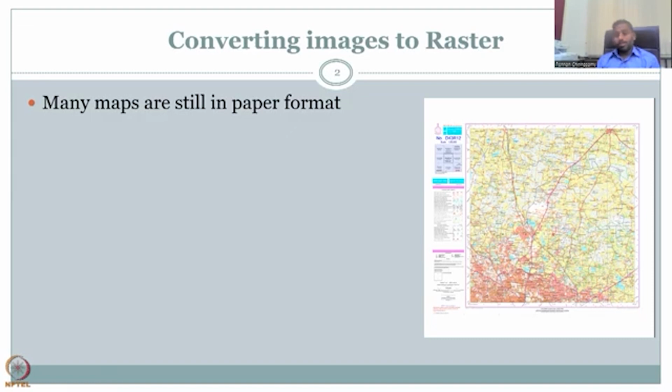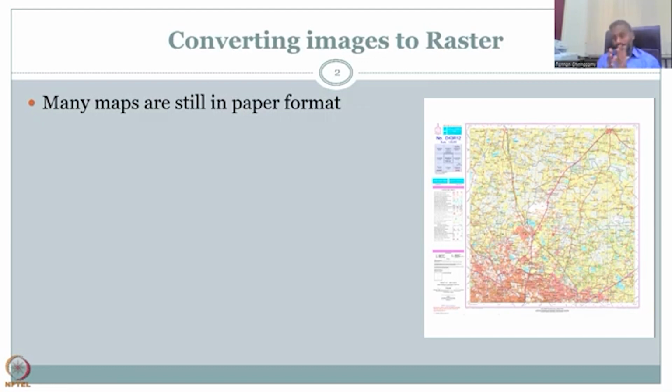They will just say the number of the map, but there could be multiple paper maps on Mylapore, both temporally and depending on what is needed. Let's say a road map, a temple map because a lot of temples are there in Mylapore, or a tank map. So all these are different maps. You will have to go through the library of the maps and physically look into all the papers. Sometimes they preserve them well, but it's still paper, right? So the old maps sometimes do get degraded, so you have to be very careful.